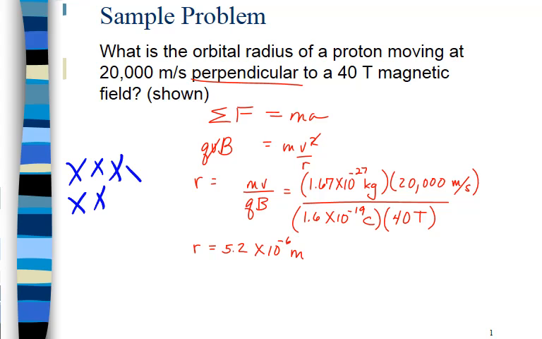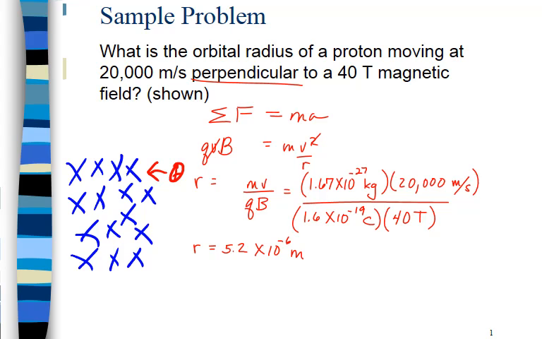And if we look at the field going into the page, we have our particle, a proton. So we should point towards our left. Our middle finger should be coming into the page, rather. So middle finger towards the screen, into the screen, our pointer fingers to the left, and so the force would be down once it's in here, downward like that, and then it'll cause it to go in a loop that is counterclockwise.